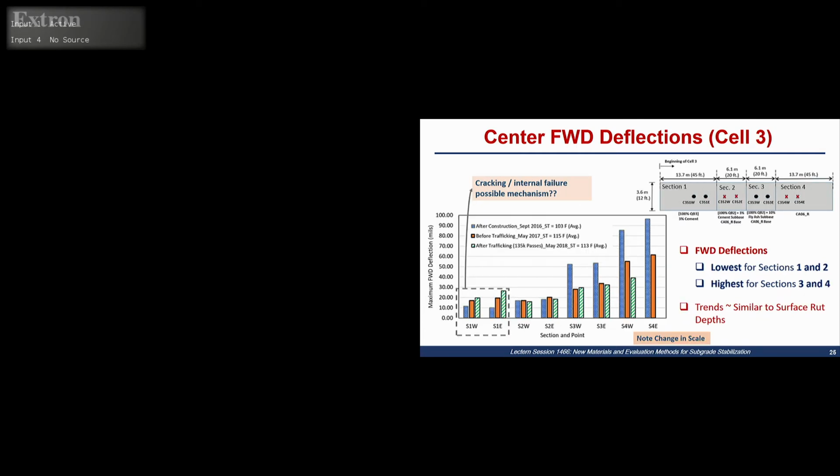This is similar for cell 3, but the scale here is different because of some of the high deflections in the last 2 sections, which are the control section and the one that had the stabilized fly ash. If you look also at the ballpark numbers in each section, they also match the rutting trends that were measured. So these are the one inverted pavement with cement, and then this is the section that had the fly ash inverted pavement that accumulated more than half an inch of rutting, and then this is the conventional aggregate base section that had the premature failure.